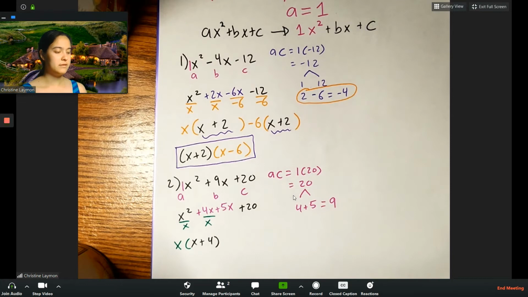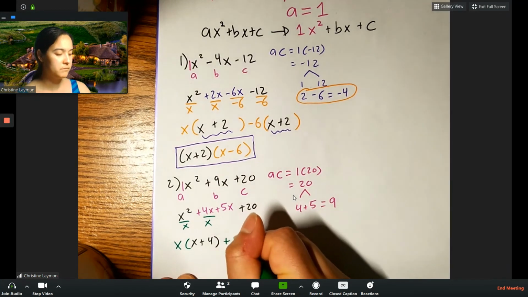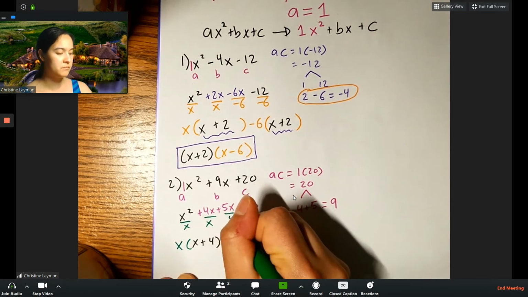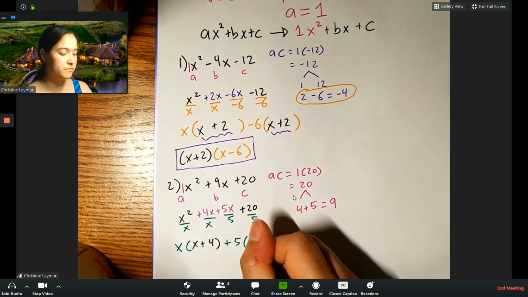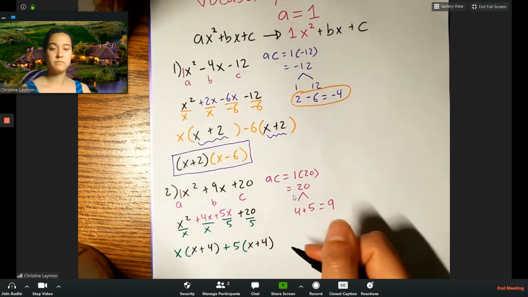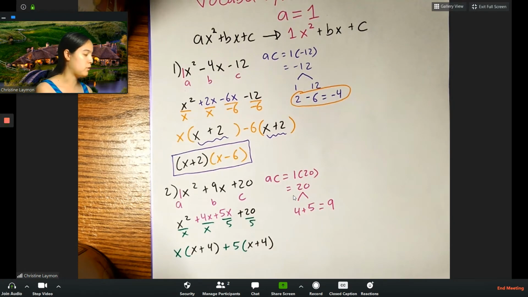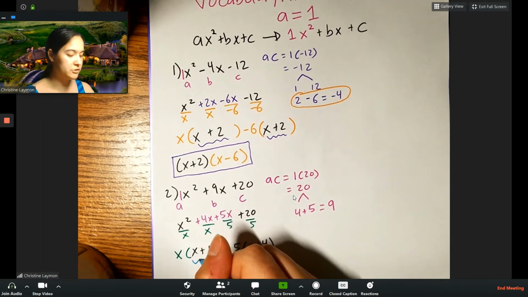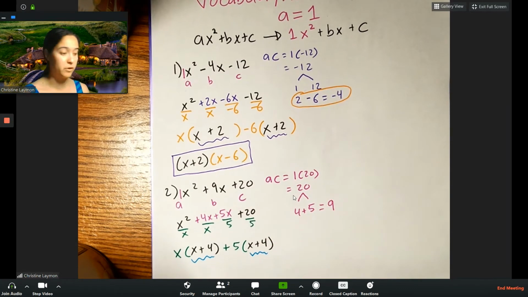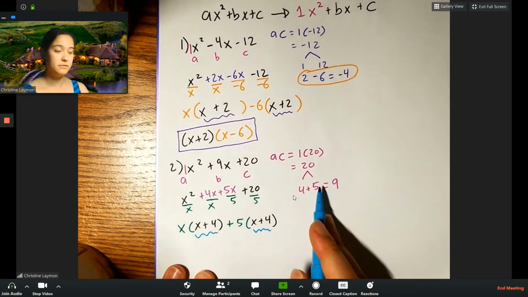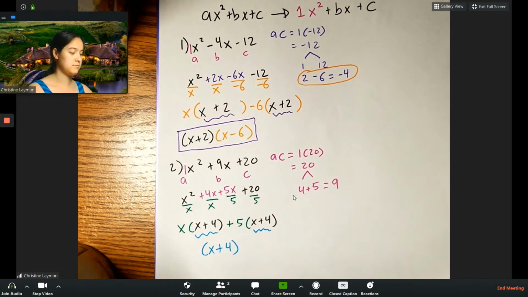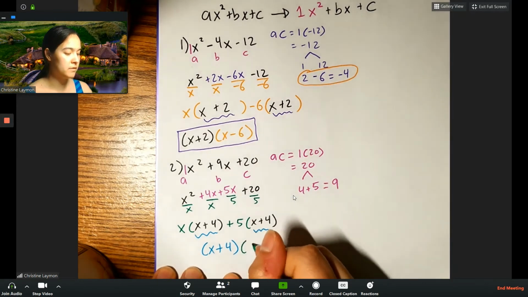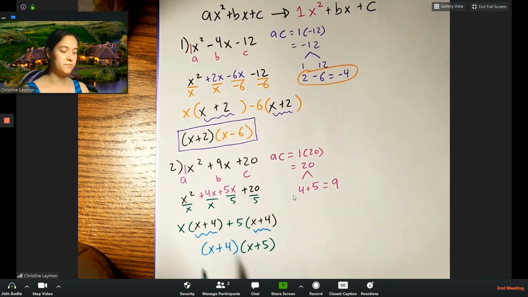In the next set, I have 5x plus 20. They both have a 5 in common. So I'm going to take out that 5 by division. And again, I am left with x plus 4. Okay? And then, as we had hoped, the insides are both x plus 4, which means, as I predicted, what I get out is x plus 4 times the quantity of x plus 5, stuff in the front.